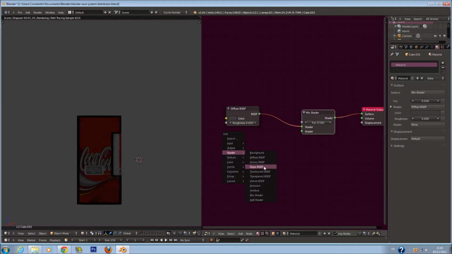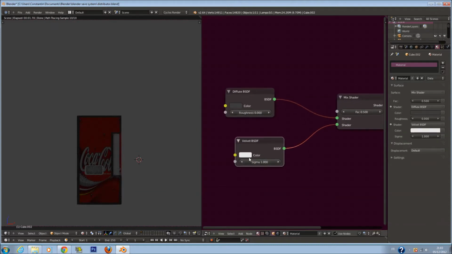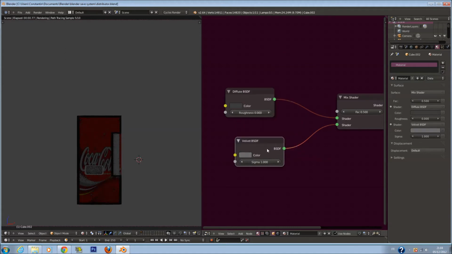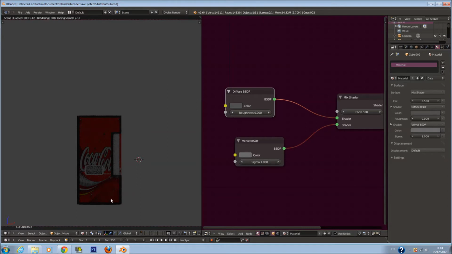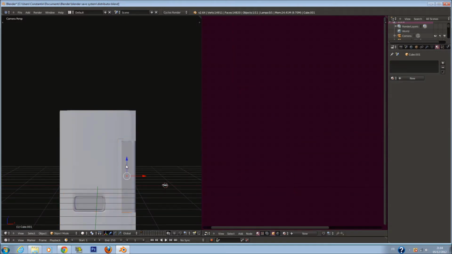So mix velvet, good. And I turn the black color a little bit more grayish like that, and turn more a little bit grayish too, not totally a black color. Good.